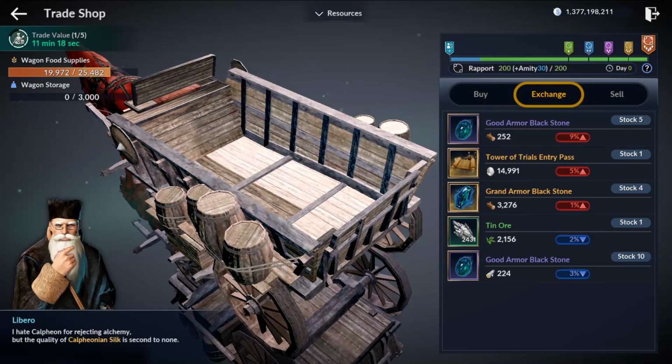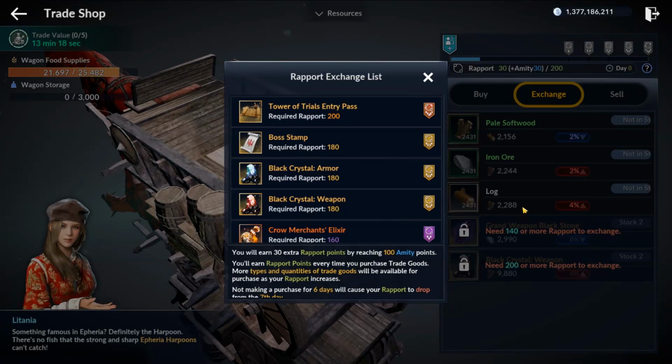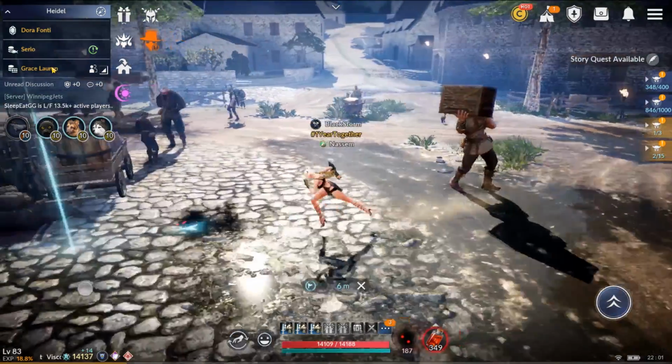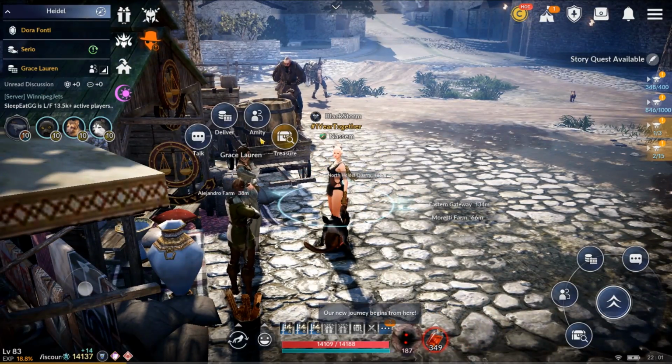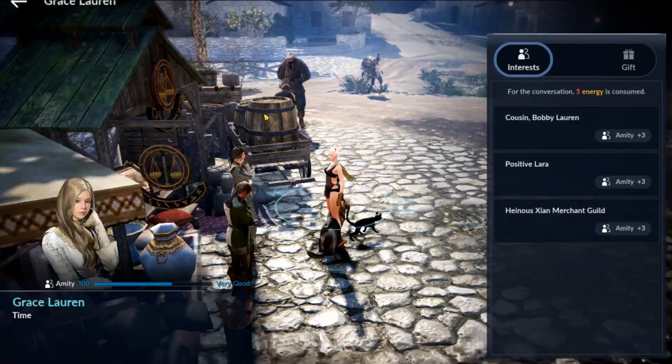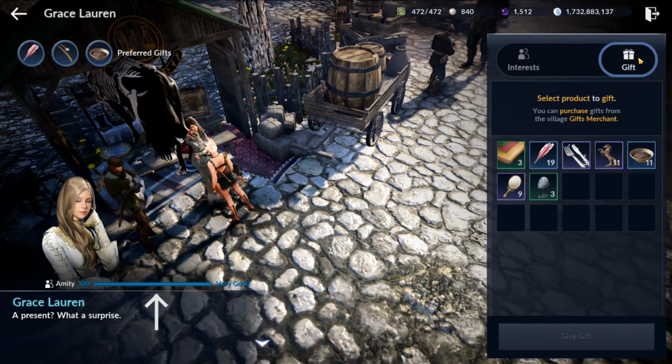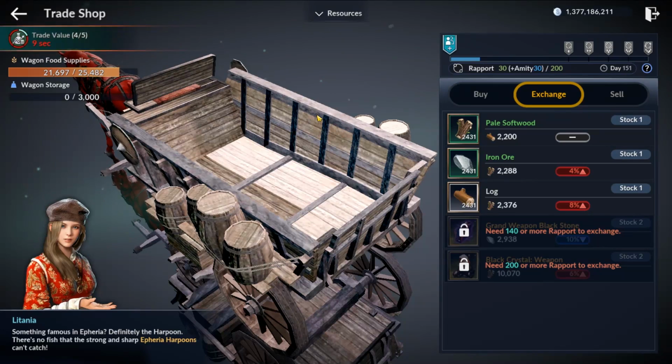In order to buy Tower of Trial entrance passes, which is the most important item to get in merchantry, you need 200 rapport. However, buying items from the merchant only allows us to increase the rapport to 170. The remaining 30 needs to be filled by going to the merchant outside of merchantry. Then, you need to gain their amity by spending 5 stamina to gain 3 amity, or give them these preferred gifts. Rapport also starts dropping if you don't buy anything from that merchant for more than 7 days.